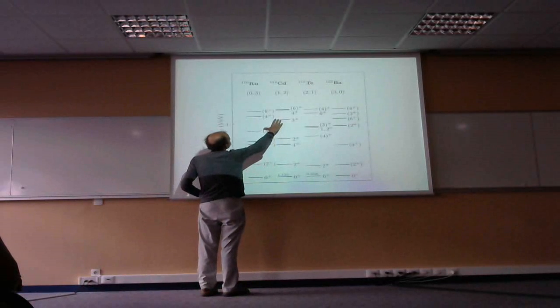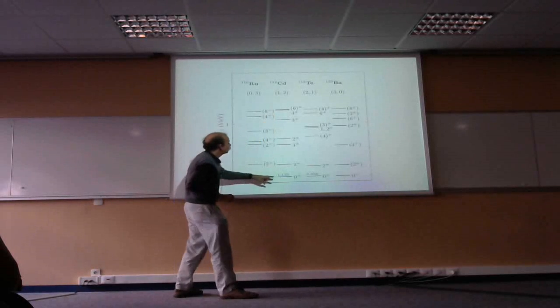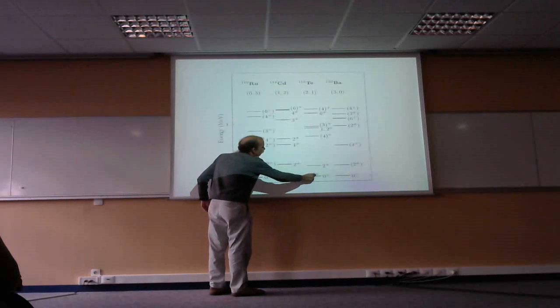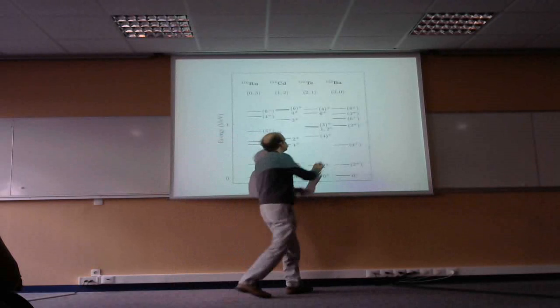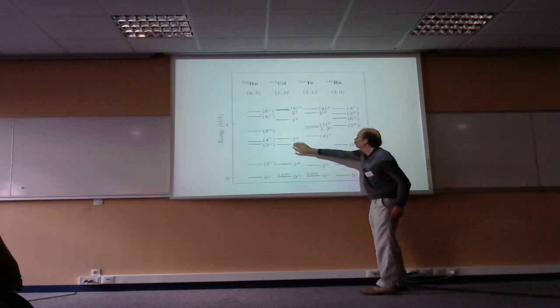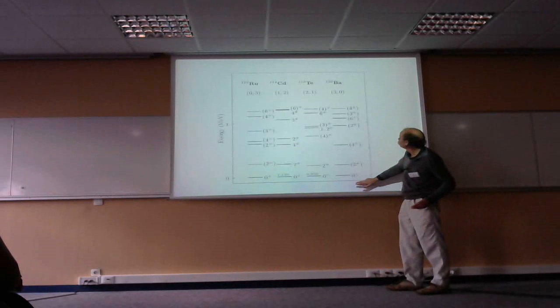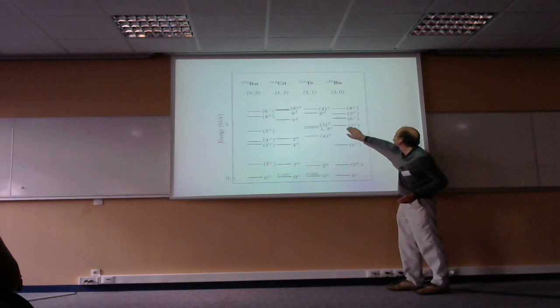Up to here there are some larger discrepancies coming up. If I now go to the intruder states in tellurium, they appear at 0.958 MeV. It's less good. The agreement here was much better. And if I go to the barium nucleus with only particles, then we get maybe a better agreement than in tellurium.